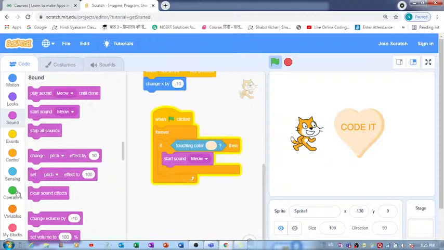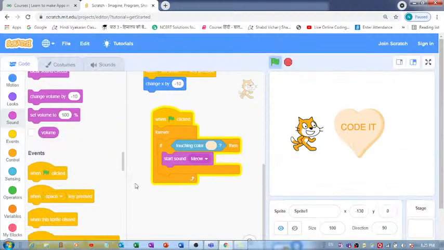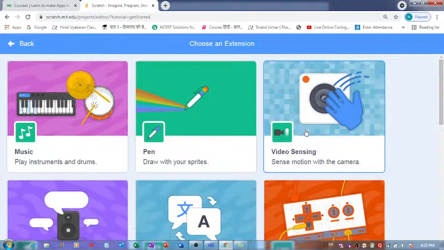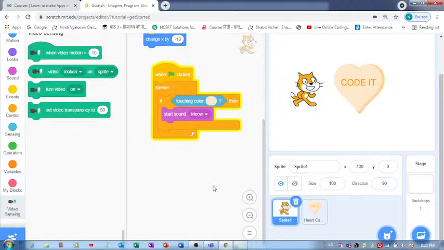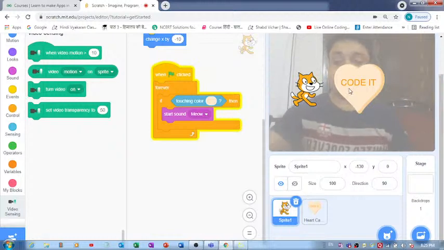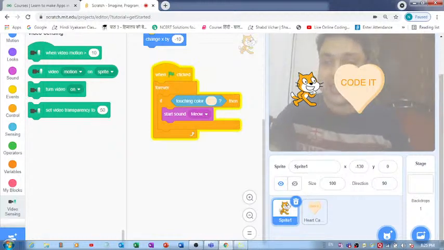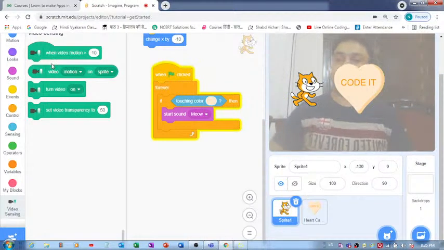Okay, now let's check out how I can bring my own video onto this playground. So what we can make use of, let's click on this for adding it to the Scratch platform we are on right now. Okay, so I have successfully added this video extension, and as you can see, I'm able to see myself on the screen right now. Is it not amazing? It's really amazing. For me, it's really very interesting. It's happening just because of these video sensing blocks which I just added to my Scratch platform.